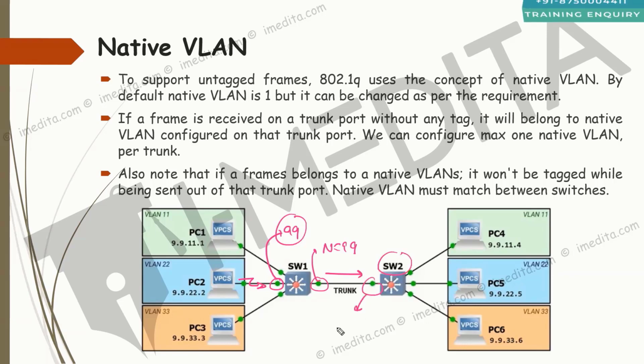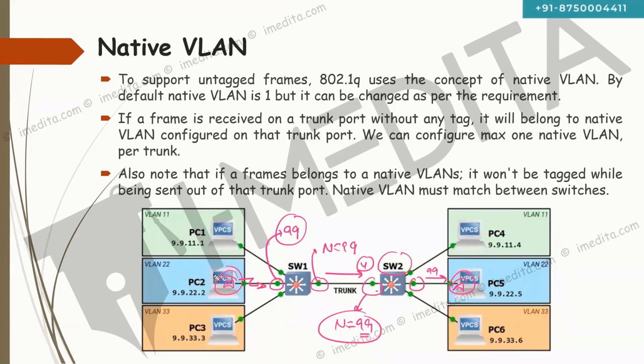Here also, VLAN 99 is configured as native. So when the untagged frame arrives onto this port, it will belong to VLAN 99 and will be sent towards the device in VLAN 99, which is another IP phone.